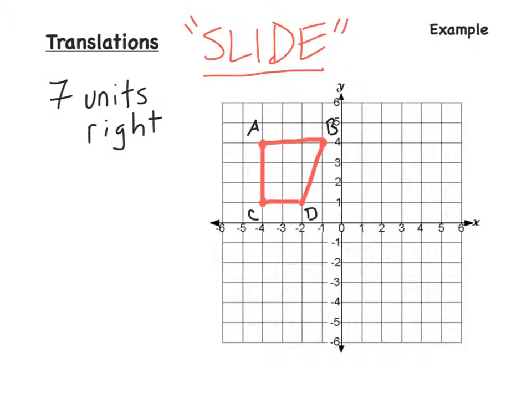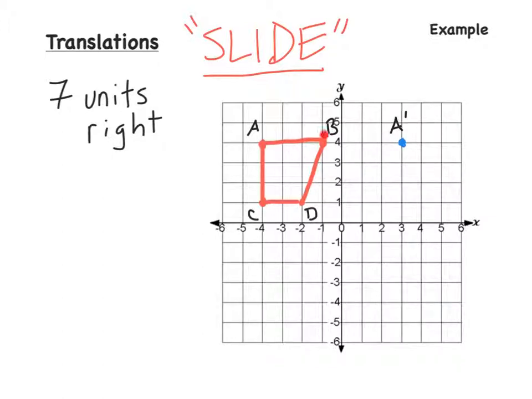So, this figure we have points A, B, C, and D. Let's start with point A. All that I have to do is move point A 7 units to the right. So 1, 2, 3, 4, 5, 6, 7. So I'm going to put a point right here. This is going to be called A prime, because we already have an A right here, and we completed a translation, so we have an A, now we have A prime.